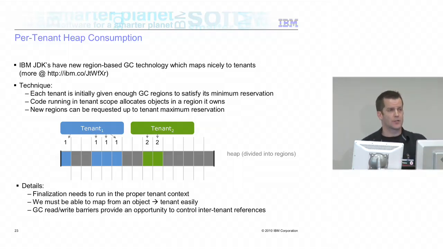So, why not leverage some of the existing tools and facilities that we already have? And so in this case, we have a region-based collector, which basically means the entire heap is carved up into evenly sized chunks. And as a new tenant is deployed, we say, okay, look, you get the following number of regions, that's fine. You're restricted, you can only allocate into those particular regions. If you need more, if we have more available, we may give them to you, but it's very easy for us to pull memory back and hand memory out.